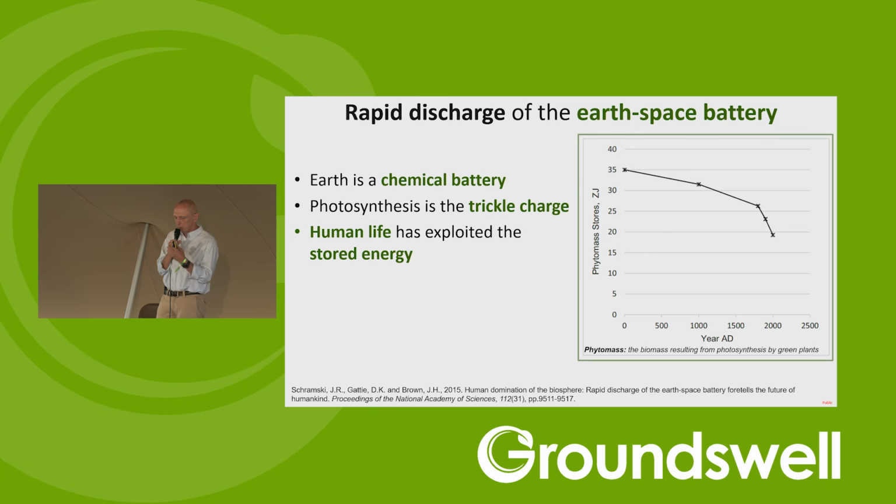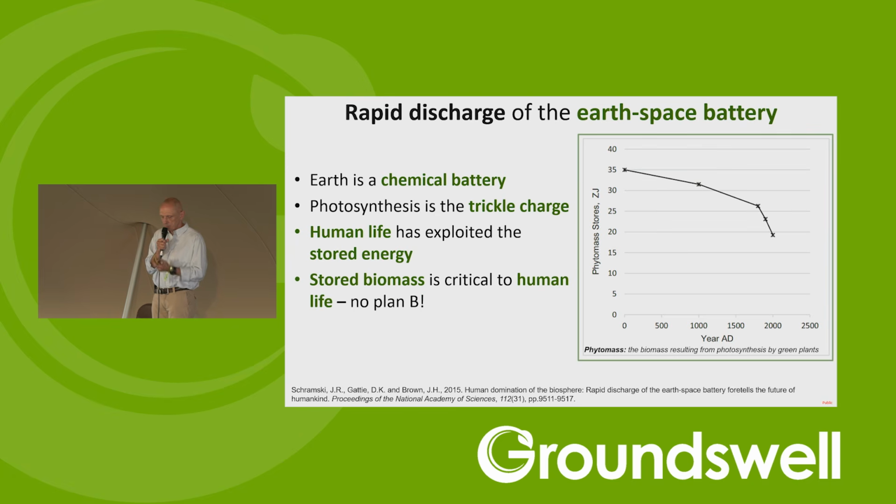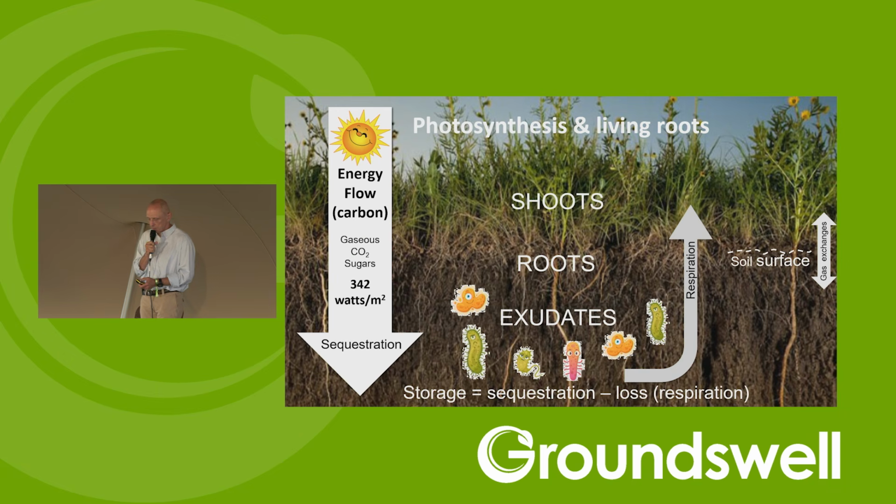But unfortunately, human life has exploited a lot of that stored energy in our soils, which is obviously our carbon in our soils. And it's critical to our production systems, but it's critical to human life, and there's no surprise, but there's no plan B. And so we have to try and create a production system over a rotation that builds more energy in than we leave. It's a net gain of energy rather than a net loss, which I would argue where we have been for the last few decades, really.